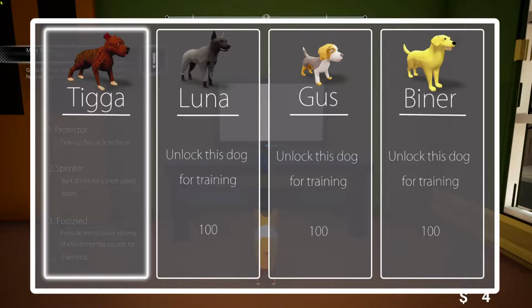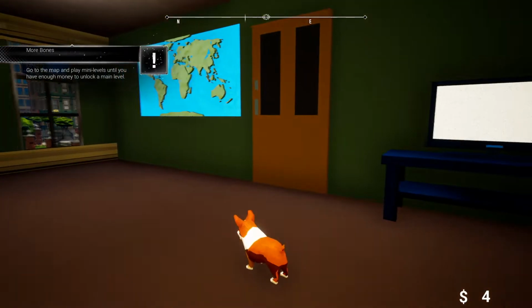Protector. Defends Biscuit from harm. Sprinter. Bark at him for a short speed boost. Focused. Press action to lower volume of environmental sounds for 5 seconds. Huh. Okay, that's unique. So he did say that you didn't know what their perks would be until you unlocked them, but now, okay, that's kind of neat. I'm kind of curious what the other ones do, so we can back out of that.